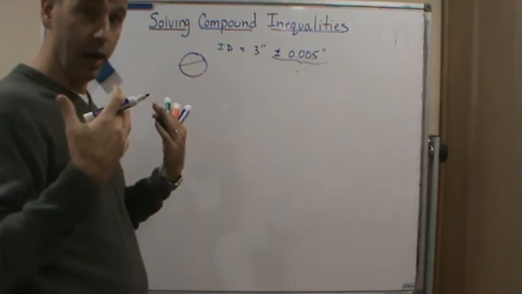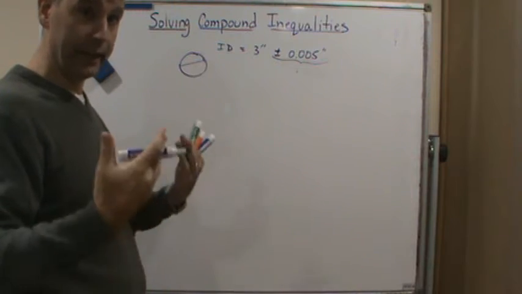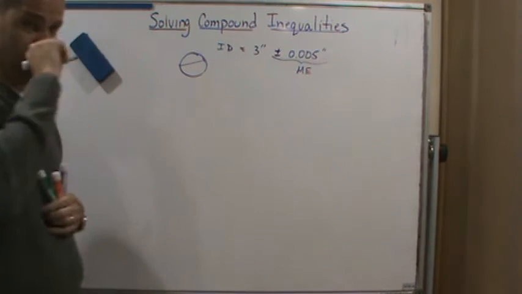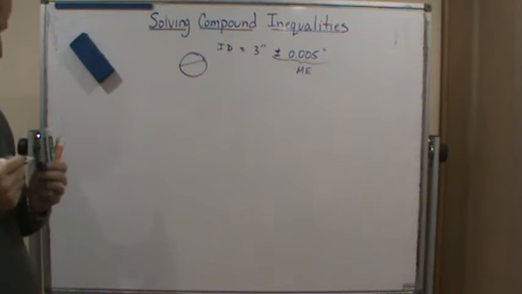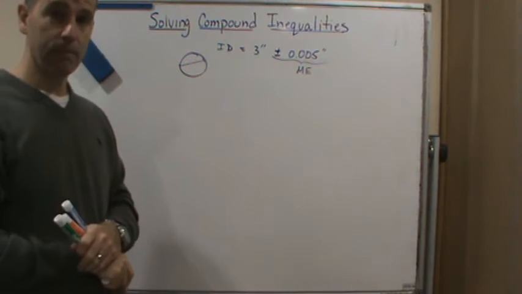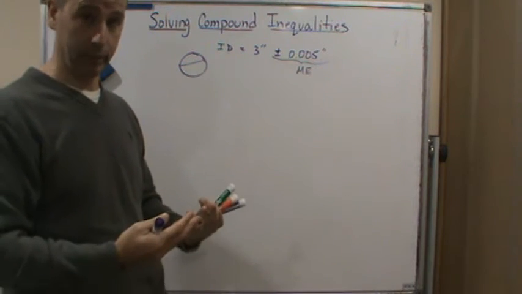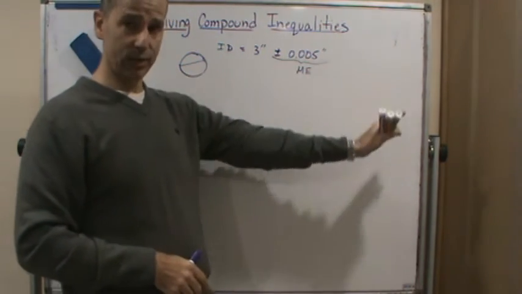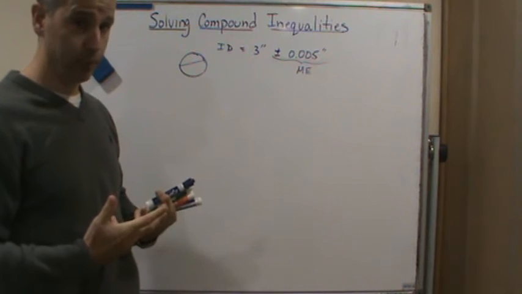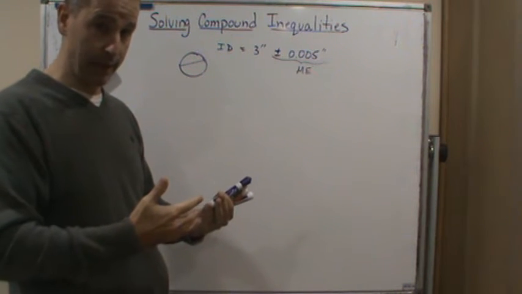so within 0.005 inches, this is the margin of error. This is the maximum error allowed. As long as it's within 0.005 inches, then the diameter and the part is acceptable. It's conforming. If the measurement goes outside that range, then it's called a non-conforming part, and it's not acceptable. And so that means that some adjustments need to be made.